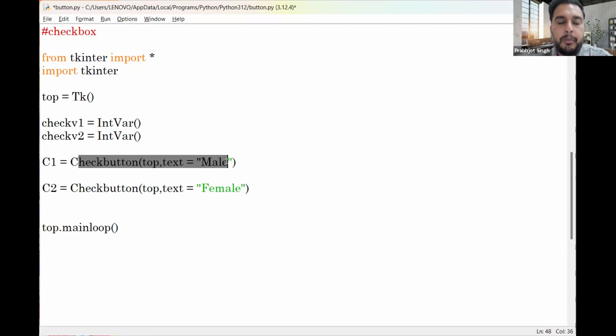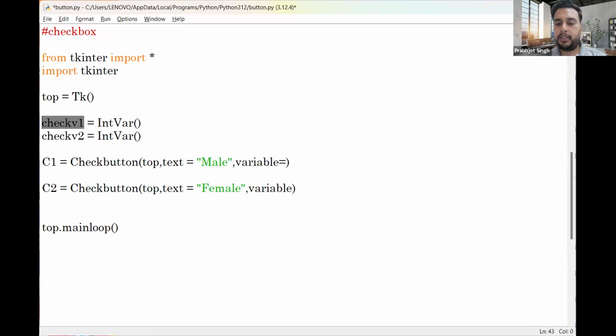One check button is for male, one is for female. Then I'll pass a variable, which will hold the value of this: check v1 for the first, and check v2 for the second.